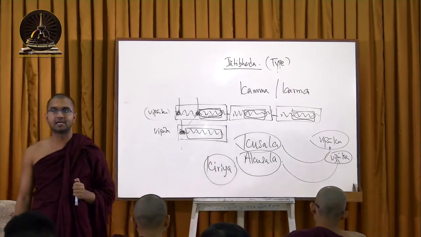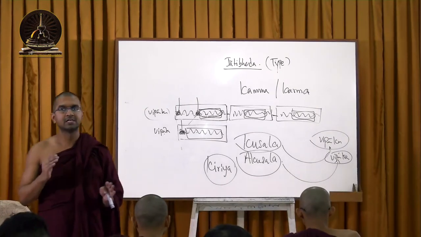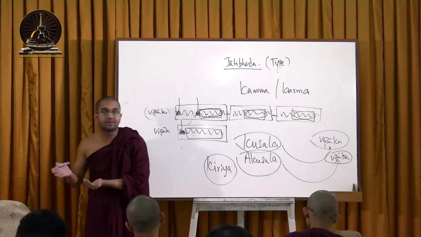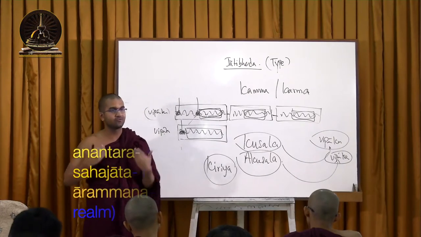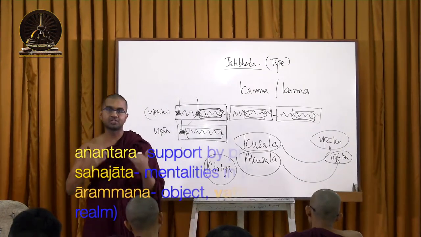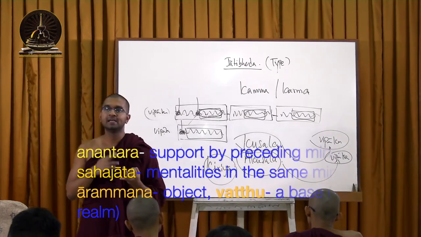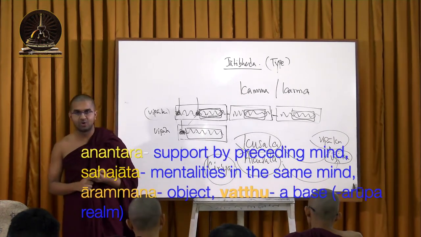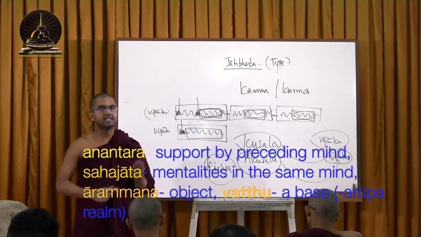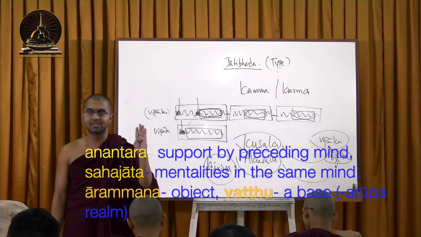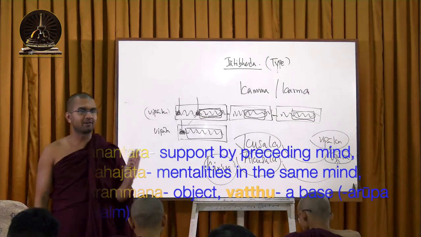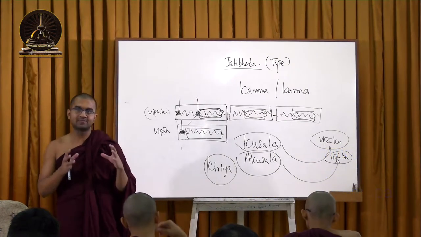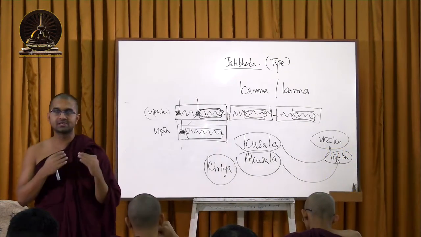Conditions unique to various types of chittas. In the previous lecture, we discussed conditions which are common to all types of chittas, if you remember. We mentioned the support given by the previous chitta, the force in the act of cognition. Then we discussed the support given by certain mentalities. Also, we discussed the support given by the base, and the support given by an object. These are the four basic conditions required for whatever chitta for arising, except the base in the arupa realm. So now we are talking about this, because we divided the chitta into four groups based on certain criteria.